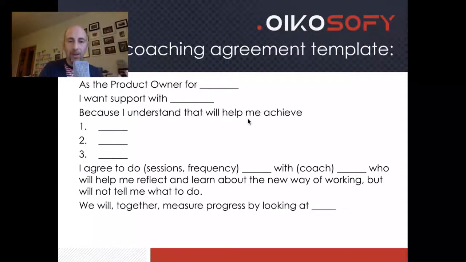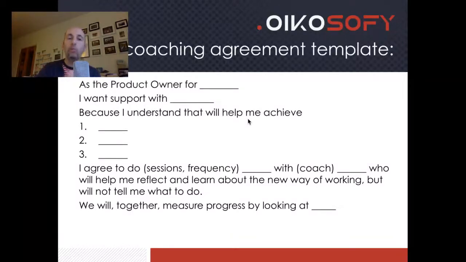Now, to the template that we can use. Of course, I should use a template since we do that a lot in Agile, and templates are very useful because they remove the complexity and the details of setting everything up from scratch. Here's the template that I would suggest. As the product owner, and then write the product name. What is the product that we are talking about? Because the product owner might be working with more than one product, especially if they are a product manager. So which product are we talking about?